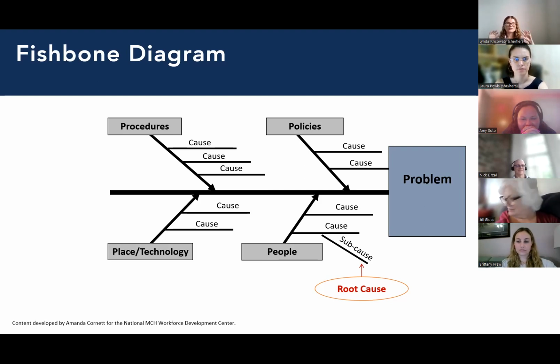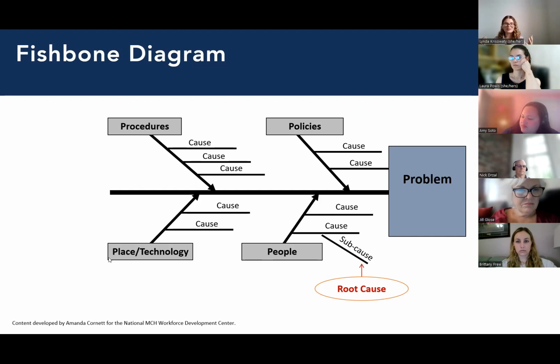But ultimately, it doesn't really matter what the title of those categories are. It's all about getting your ideas out on the diagram. So use whatever terms or categories make the most sense for your particular challenge or problem. One of the most common groupings of terms or themes that people use around those key causes is what we call the 4 Ps: procedures, policies, plant or technology. You can see a lot of this stems from industry or tech fields. And the fourth P is for people.